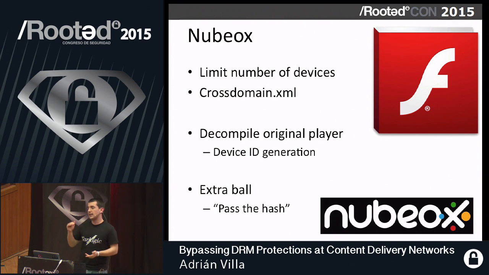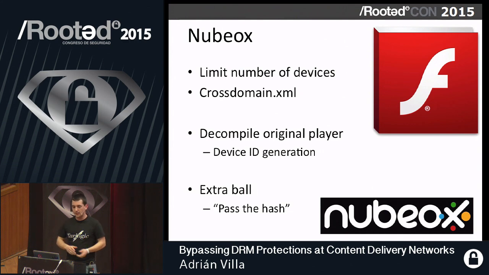We started to use tools, and then we could see that the hash was generated in the client. We tried to generate hashes that could also be valid and registered in the application, but the problem was that the hashes were being crashed, okay? And then we said, okay, what happens if we use the same hash? We know that this hash works, so let us try to use it in other clients. And yes, we included the hash in the code, we compiled the player, and then it worked perfectly right.